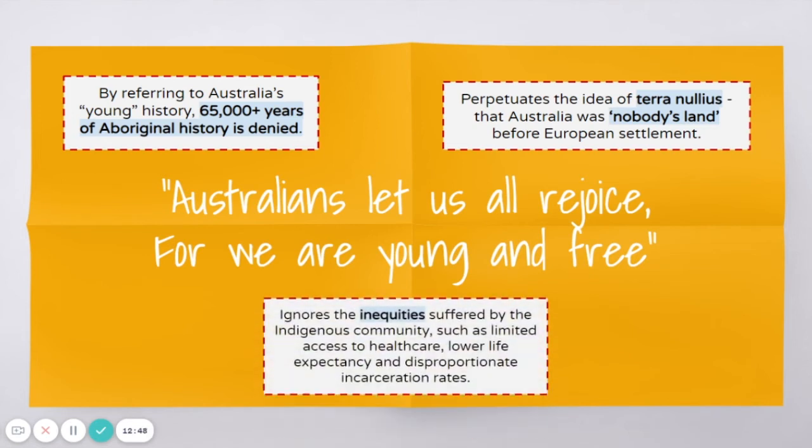This lyric is also really controversial because a lot of members of the Indigenous community would say that this ignores the inequalities and inequities that they have suffered, such as limited access to education and healthcare, lower life expectancy, and also disproportionate incarceration rates. If you just Google the statistics and the data around how many Aboriginal Australians are in prison, it is quite a sobering statistic, unfortunately.